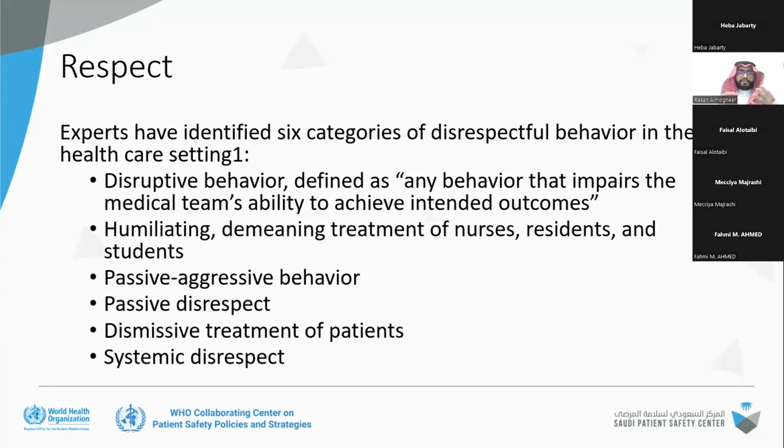The experts have identified 6 categories of disrespectful behavior in the healthcare setting. Disruptive behavior is defined as any behavior that impairs the medical team's ability to achieve intended outcomes. These include humiliating and demeaning treatment for nurses, students, and residents, which is usually for the juniors; passive-aggressive behavior; passive disrespect; dismissive treatment for patients; and systemic disrespect. We mean by that disrespecting the system and the organization or the country.